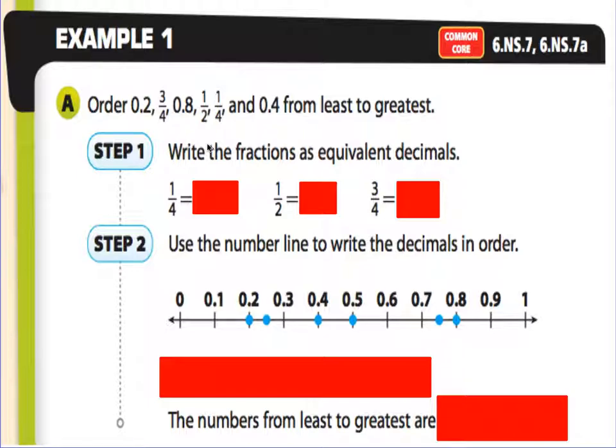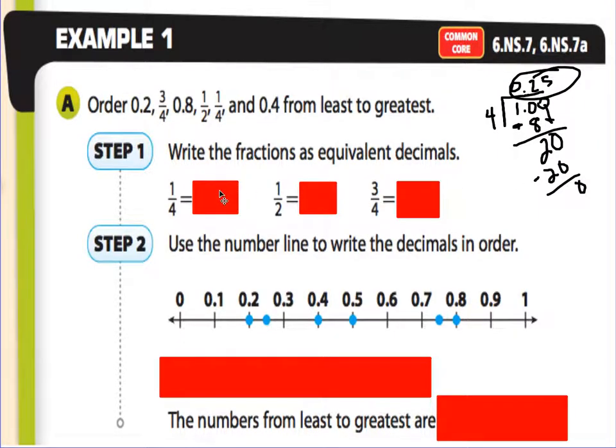Okay, so 2/10 is already written as a decimal. What I'm going to do is take all my fractions and convert them to decimals. And I know that in order to do that, I have to use long division. So here, for 1/4, I would do 1 divided by 4. 4 goes into 1 0 times. I add that decimal. 4 goes into 10 twice, and that's 8. I subtract, and I get 2, add a 0, bring it down. 4 goes into 20 5 times. I have nothing left over. So 1/4 as a decimal is 0 and 25 hundredths.